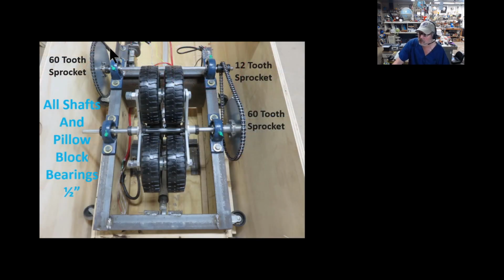Okay, from that 24 tooth sprocket, this is how I reduced that motor. I reduced the speed and increased the torque because by itself it's just not strong enough. However, with this configuration it is uber strong. So that 24 tooth sprocket goes up to a 60 tooth sprocket. Of course, that transfers the power across to this 12 tooth sprocket up to another 60 tooth sprocket. So I've really reduced my speed but increased my torque here.